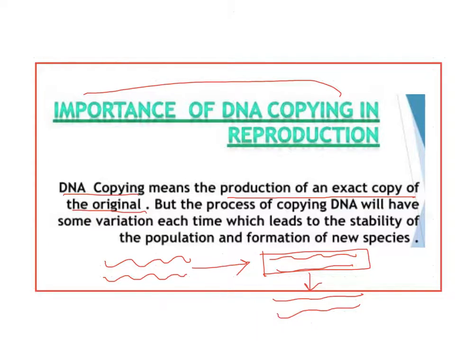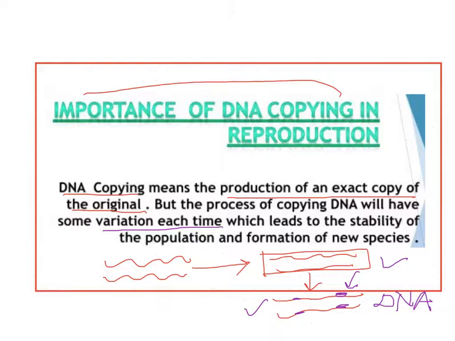Now this process, as I told you, when we are producing another copy of the DNA, we are trying to copy it down, but while we are copying it, there are certain errors which are present. हालांकि हम इसे exact copy बनाने की कोशिश कर रहे हैं, लेकिन जब हम ये प्रोसेस एग्जीक्यूट कर रहे हैं तो कुछ न कुछ चेंजेस हो जाती हैं. Like suppose these are the changes. So the DNA that is here is different from the DNA. हम कोशिश करते हैं कि वो ओरिजिनल डीएनए की फोटोकॉपी हो, लेकिन somewhere, by some means, we know that no process can be 100% accurate. हम जानते हैं कोई भी process 100% accurate नहीं हो सकता. So because of this, the new DNA that has been produced has certain changes, or you can say at certain places it is different from the DNA of the parent. And because of this, there is some variation.